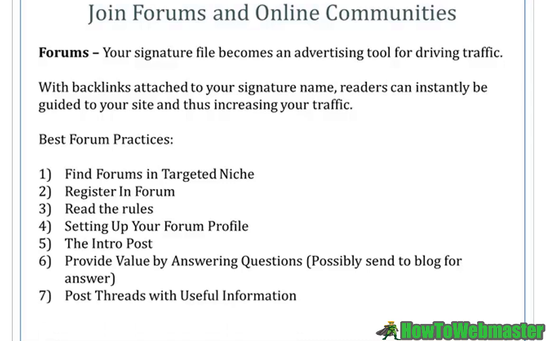Post threads with useful information. Next, you want to start threads, and you're going to want to start just giving useful information. As you notice, what we're doing here is providing value, and that's your main goal when you're going after traffic from forums and even other social networking sites: to provide value to the forum itself, to the site that you're using to get that traffic. If you're seen as not providing value, you're going to be out of the forum. So make sure that you start posting threads with useful information, and then you basically replicate the strategy.